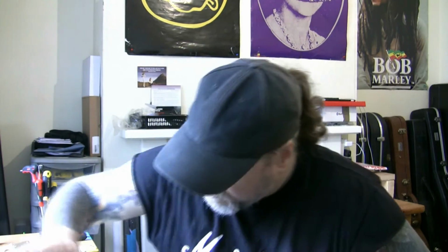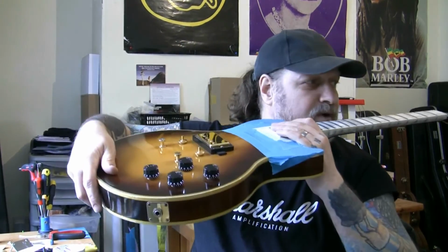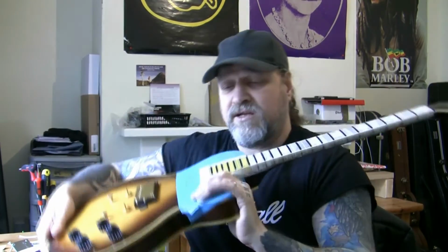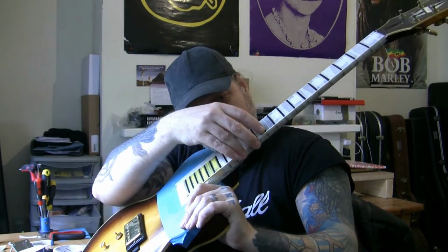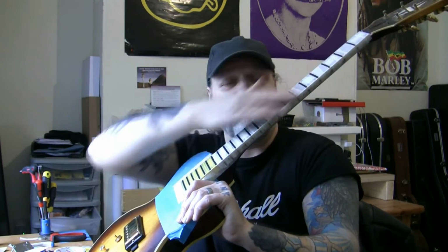Now, with a Les Paul, this end at the body end of the guitar does not fit underneath the fret press, so we have to hammer these in. So the first, have a look, 1, 2, 3, 4, 5, 6, 7, 8, 9, 10. Half of them have to be hammered in. 11 frets hammered in, the other 11 frets pressed in.